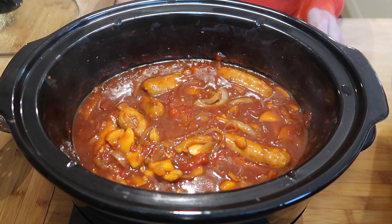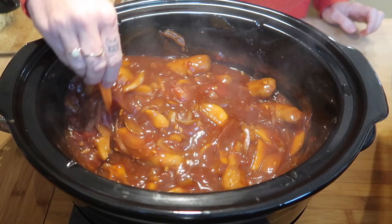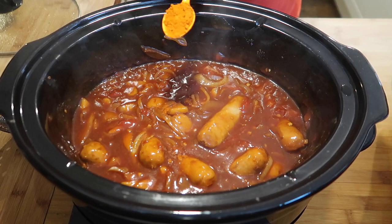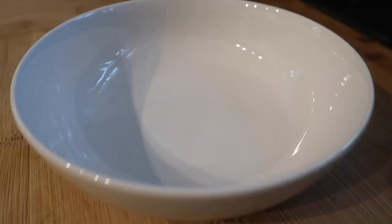What I'm going to do now, I haven't added any salt, so I'm just going to put 1 teaspoon of salt. Well, I say a teaspoon, this orange spoon. So it's probably a little less than a teaspoon of salt. I'm also going to add an orange spoon of cayenne pepper. Completely optional, just taste it and see what you feel like. I always get a lump. If you like your spice, add more. If you don't, put none. But I think it just needs a little kick. So I'm just going to cook some rice and then we are ready to serve.